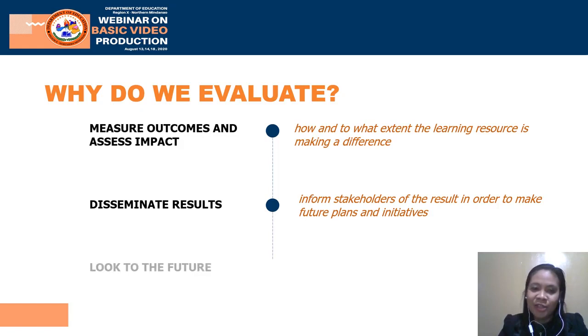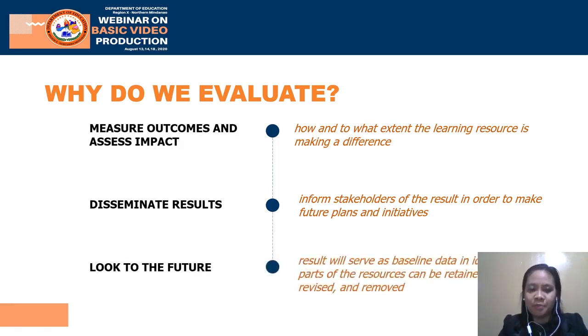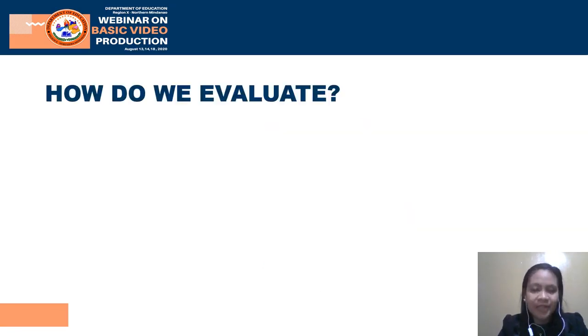And last but not the least, we need to evaluate because we have to look to the future. In doing so, the results will serve as our baseline data on which part of our resources needs to be retained, replicated, revised, or removed. Now, how do we do that? There are 5 key components that we need to know in order to evaluate our learning resource.